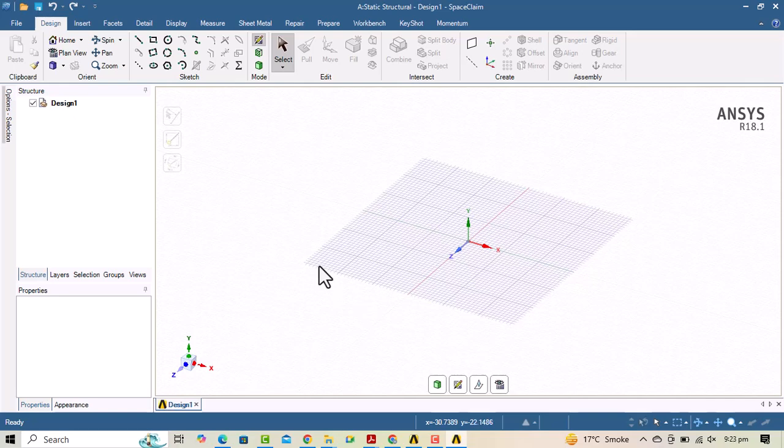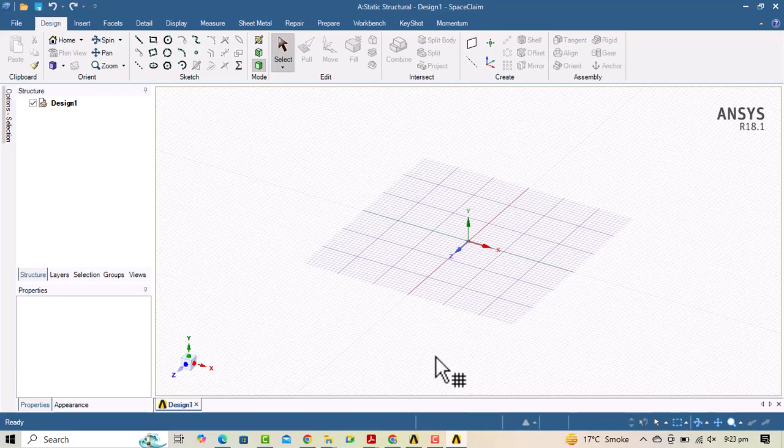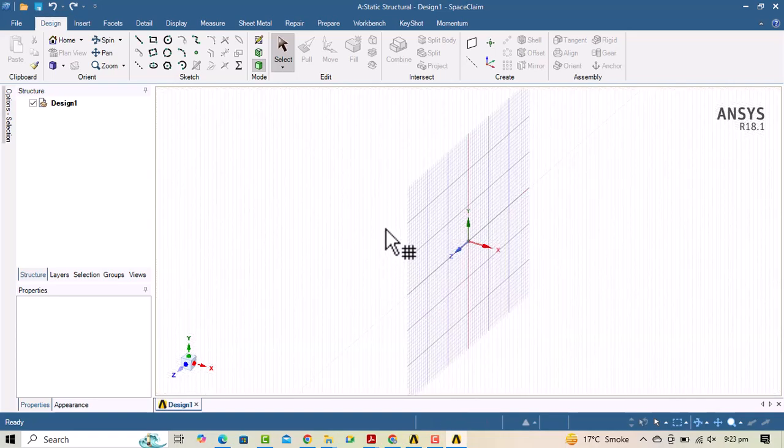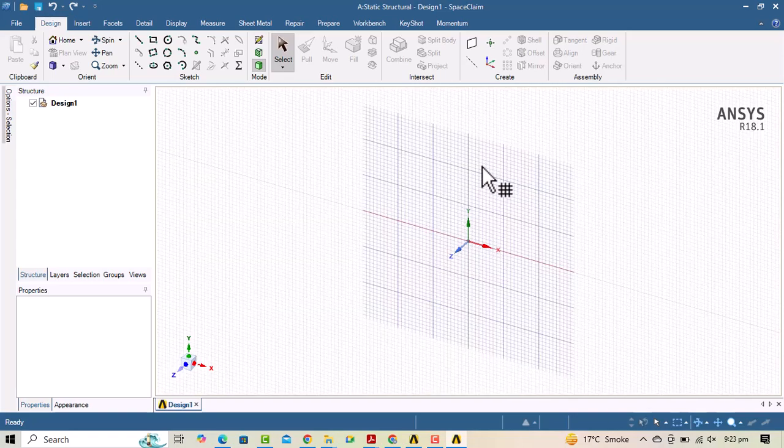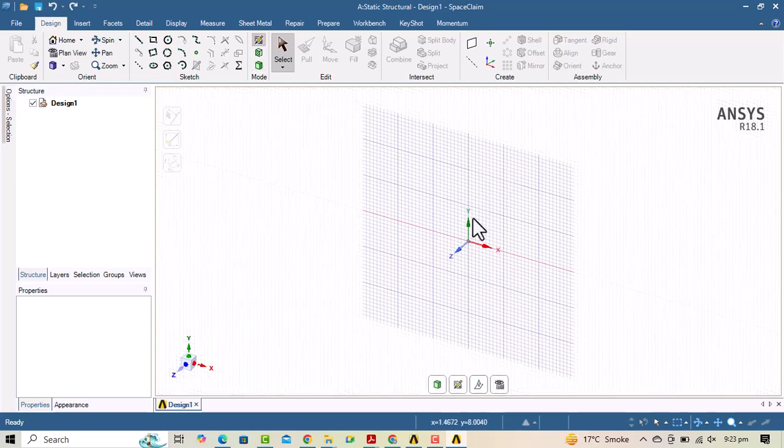After defining the units, the second thing you have to define is your sketch plane. I will be sketching my model in the XY plane. In order to define your sketching plane, you have to click on select a new sketch plane, and after clicking it, you drag your mouse here in front of you. Now this is my YZ plane, this is my XY plane. I will simply click with my mouse and I have selected my XY plane.